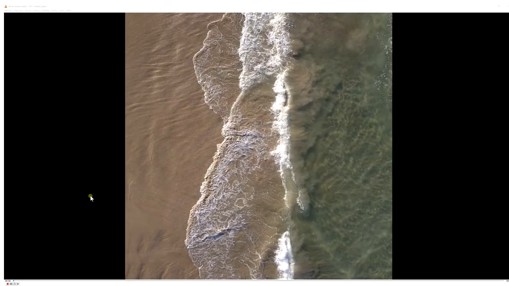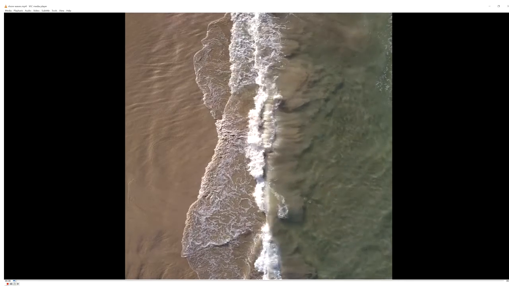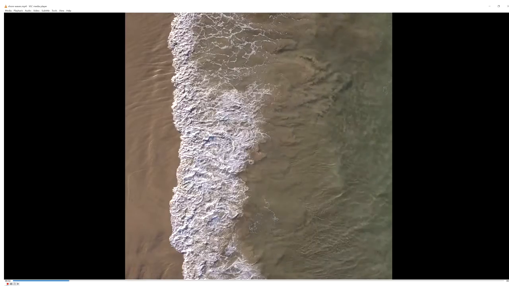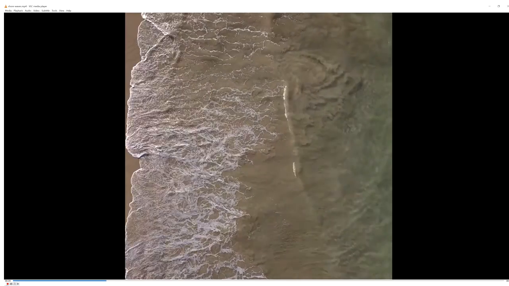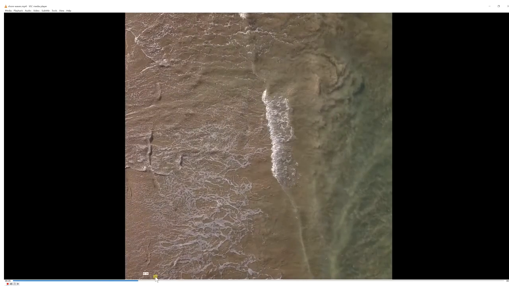Today we're going to be talking about VLC player. Have you ever noticed during a playback of a video that the rotation seems to be off, and it's almost like you have to tilt your head to watch the video? Take a look at this example here. You can see this video is vertical. You might have a video that's upside down, and today I'm going to show you how to fix this so that you can get your video playing properly.